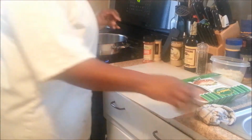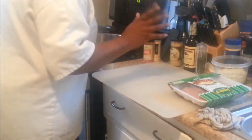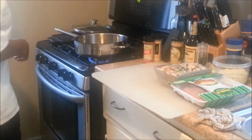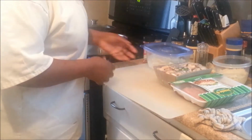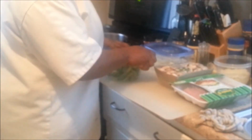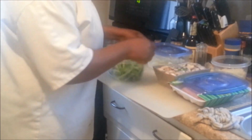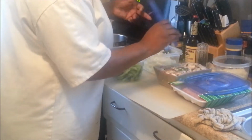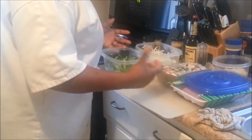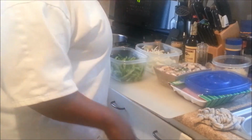One thing about cooking that I've learned and I love is that you have to add flavor to your food. It's all about flavor. If you don't have any flavor, your food is bland. It may look good. It may even smell good. But when it hits your taste buds, it'll be a great letdown to find out that the food you spent all that time preparing has no flavor. So I believe in the old school way of building flavors. Like building a house, you have your foundation, and when your foundation's solid, you build from there.